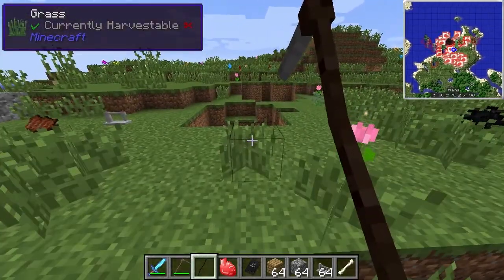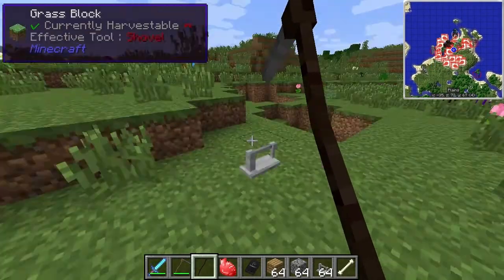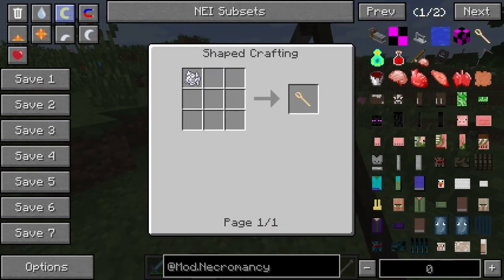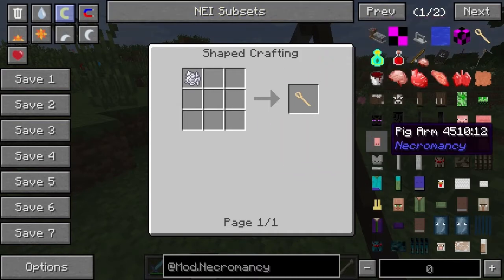Which I suppose is a fairly regular thing. So what you do is you get blood, right? You want to get the jars of blood. So what you do is you make sure your final hit on a mob is with this bone needle, which is just made using bone meal, right? So that's all you have to do. Just get the final hit with the bone needle, and then your jars of blood will come from that. So yeah, that's what you want to do.